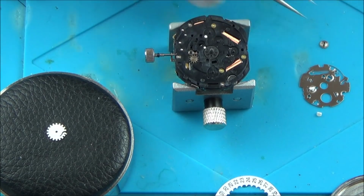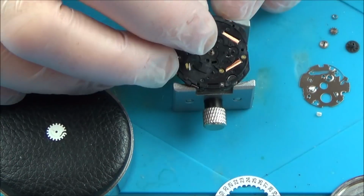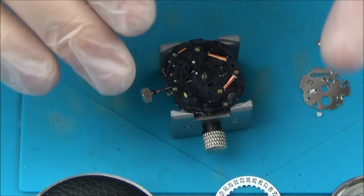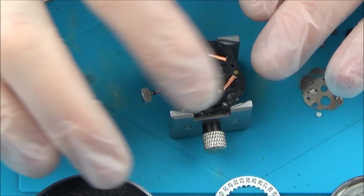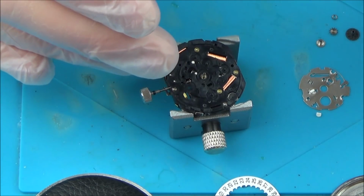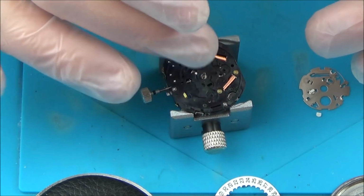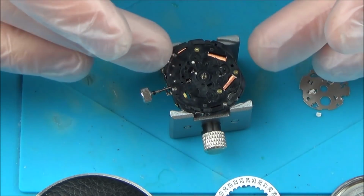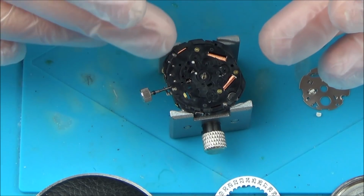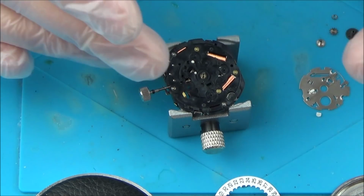I think I'm going to take these parts out and clean them with IPA. I'm just going to be cleaning up this side here, because remember, this is a chronograph, so there's an awful lot of dials on here, and for me, who's got very little experience in this, it's hard enough just getting one dial working, not alone 1, 2, 3, 4. So there's going to be a load of gears on the other side, and although it would be interesting for me to look at, it's not really my watch to, I mean, look, it doesn't matter if I break it, but I don't want to intentionally break it.